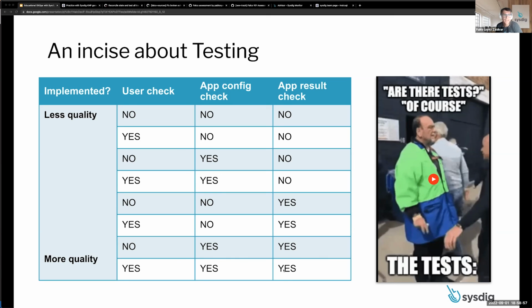For example, Falco is a tool to detect security incidents. If we ask the user to configure a new rule to detect an event, we are not checking the rule that he wrote, because he could be writing that rule in a lot of different ways. We are checking with the test that the rule is effective. So we trigger that behavior, and we see if that rule is able to detect it. That's what I wanted to say here. I believe that's a good test, in my opinion. Great. Or at least better than a quiz.